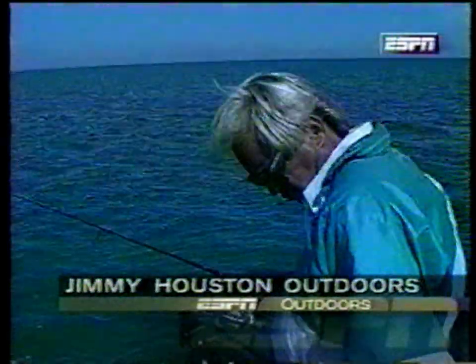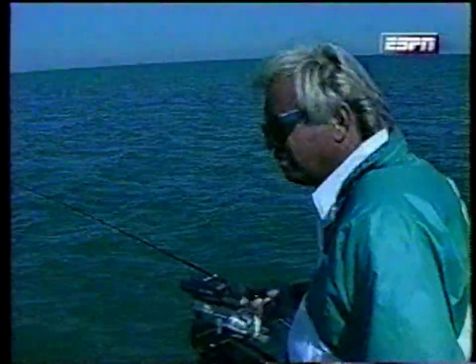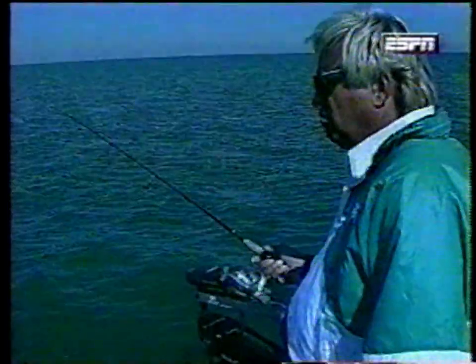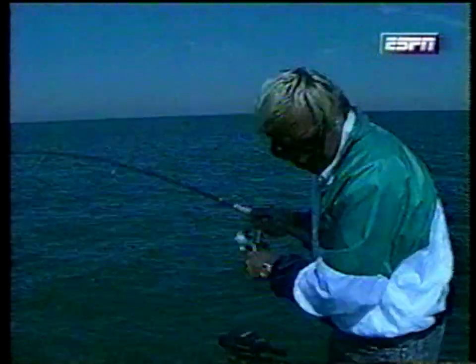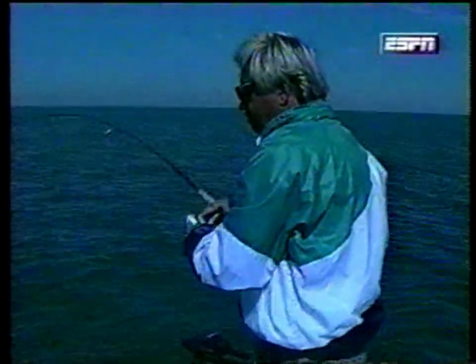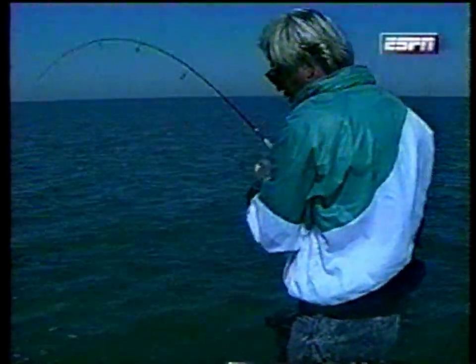Come here, buddy. Come here, buddy. Up here, little smallmouth. Yeah. Got him, Jim. Get my marker buoy out there. Come here, buddy. Up here, well, he's gonna come up again.